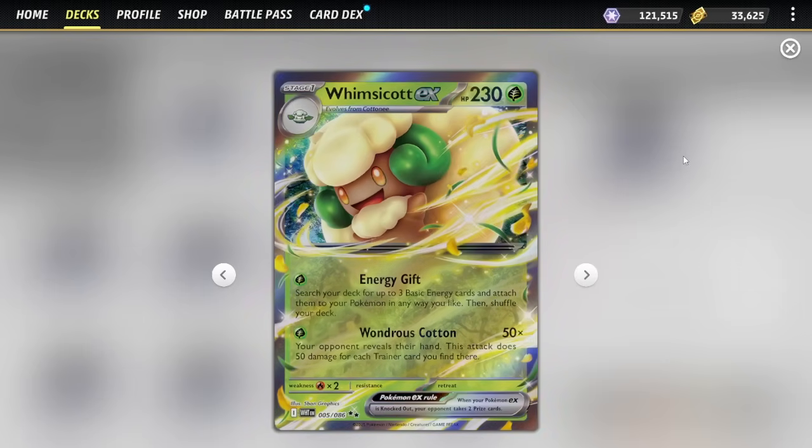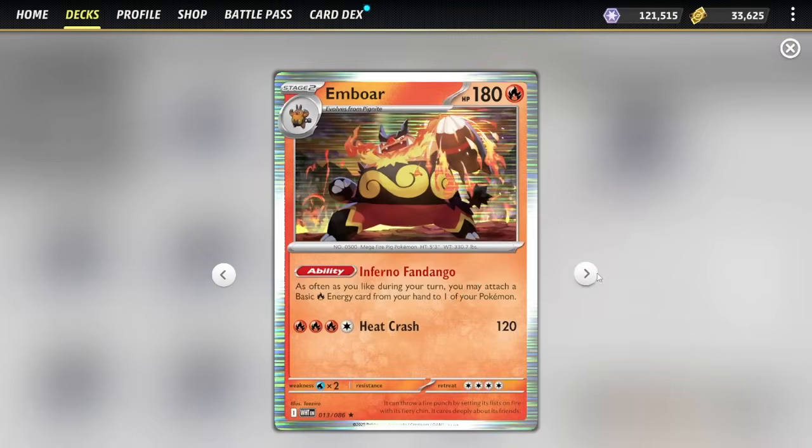If you want to keep the grass energy consistent with Whimsicott, you could try Venusaur EX, Tapu Bulu if you're into aggro. You could also try Leafeon EX to charge that up, or charge an Eevee up perhaps on 1 turn. There really are way too many possibilities for Whimsicott. It's an intense card.